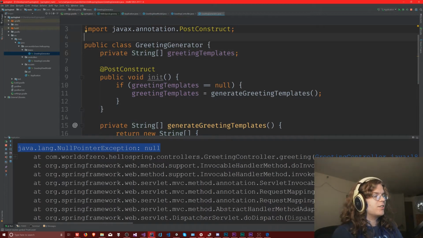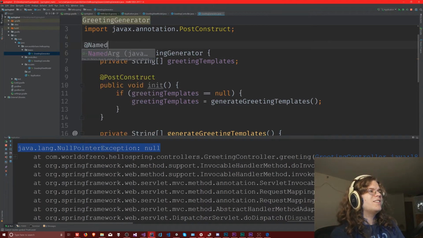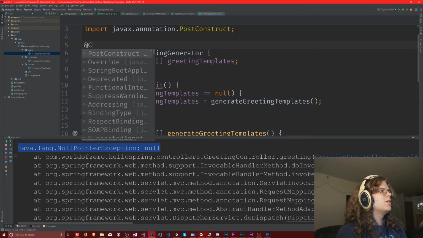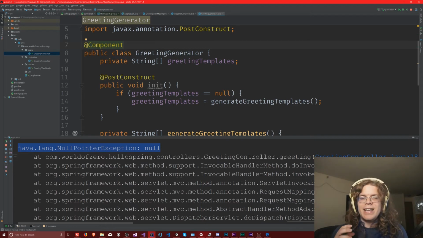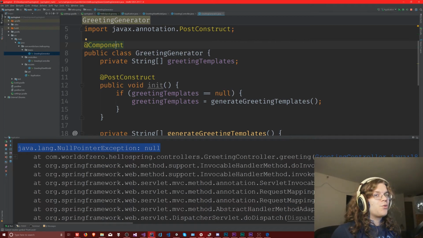That's going to actually construct our class. And sort of the easiest way I've found is a component. So if you create a component, that's going to create a named thing. There's a number of different ways. There's two real dependency injection libraries that I've used. Inject comes from one of them. AutoWired comes from the other. Component comes from one of them. And there's another one called named, which will give you a named component or a named thing.